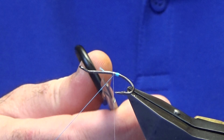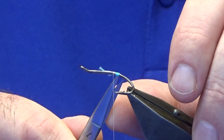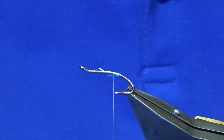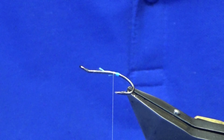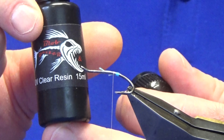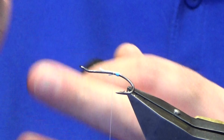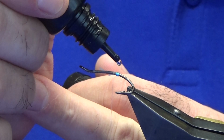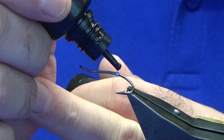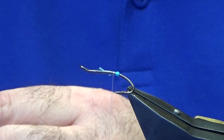Now we're going to protect this. You have to protect it, or else you'll just ruin the fly. So we're just going to come in with some UV resin. Now, this is the UV resin that I'm using at the minute. This is the UV clear resin from Blob and Buzzer. And you'll find Blob and Buzzer on social media there, on Facebook.